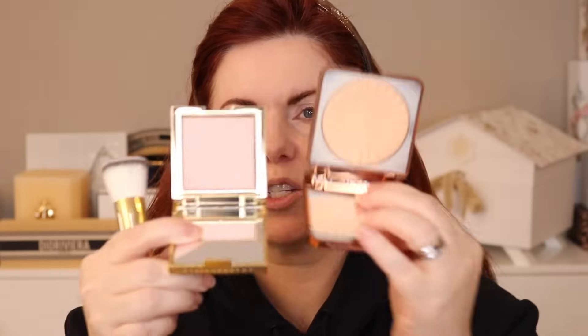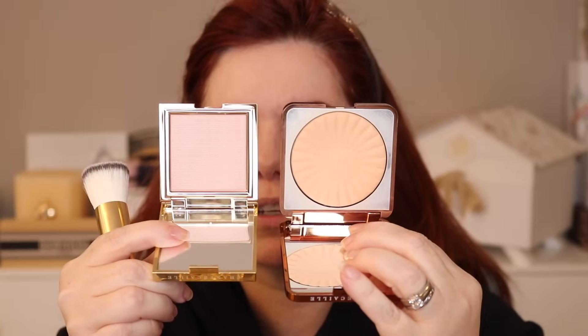Let me pull my hair back in a headband. We've got the gold motif going here. Let's use the glow blur powder on one side and look at it next to the Perfect Blur. Yeah, they definitely look different. I'll swatch these two next to one another. We're going to stamp it on.